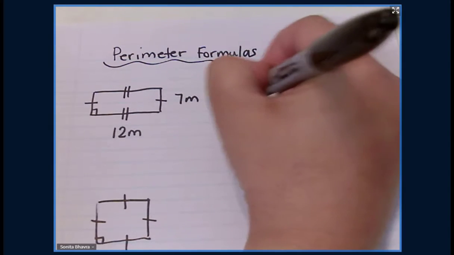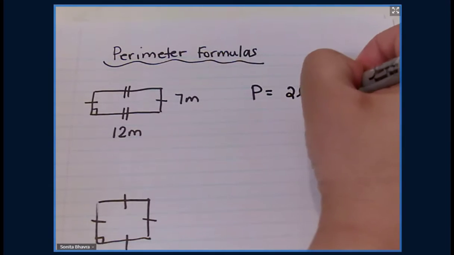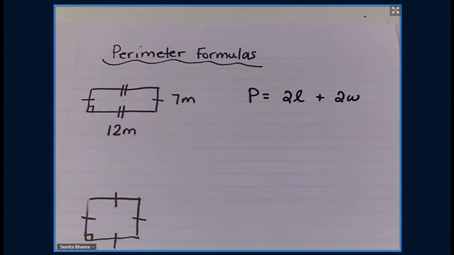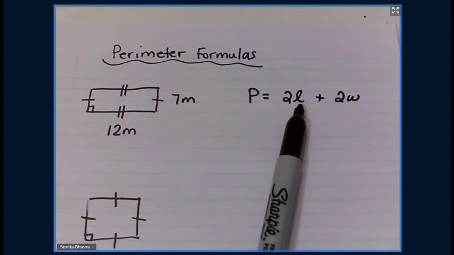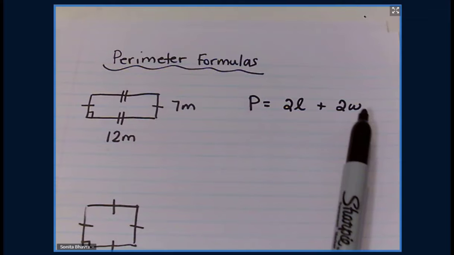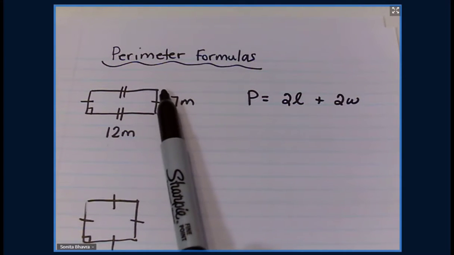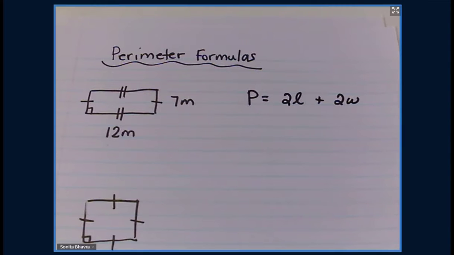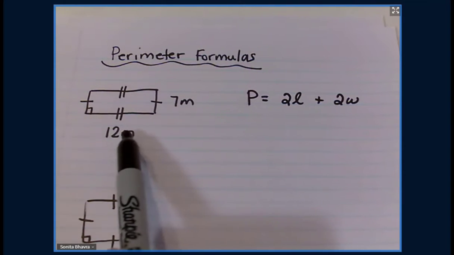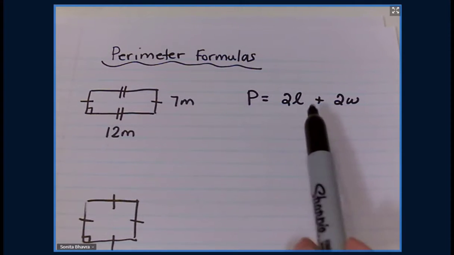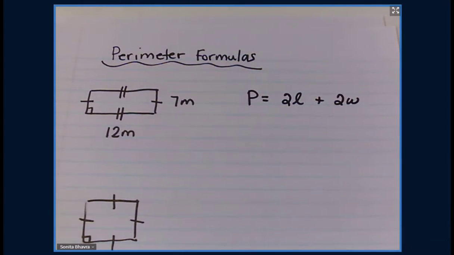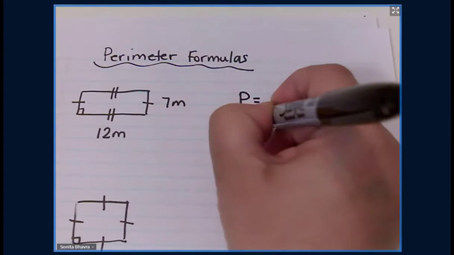The formula is perimeter is equal to 2L plus 2W. That's the formula. The L represents length, and the W represents width here. So when we're looking at perimeter using these formulas, you just need to do substitution into the formula, just like we did substitution back when we were looking at algebra. So similarly, we are going to substitute these following numbers into our formula appropriately, where L is length and W is width. So next step is substitution.